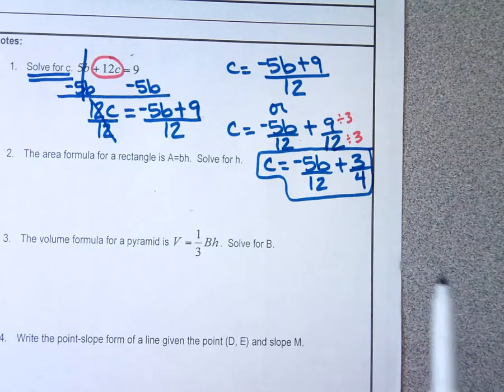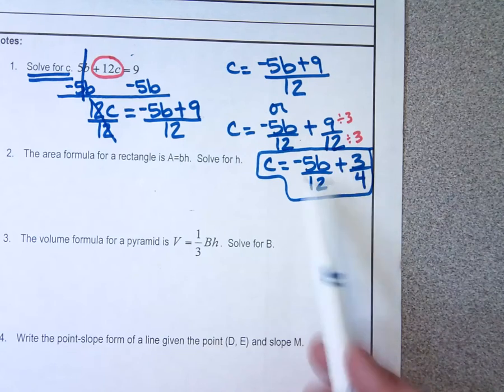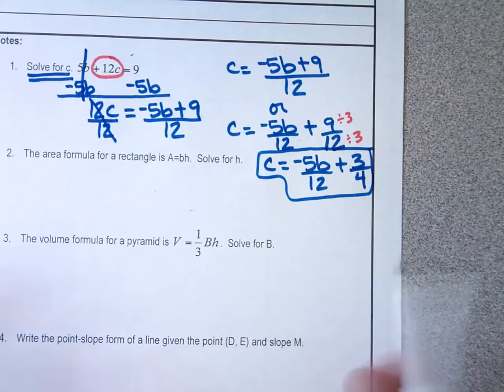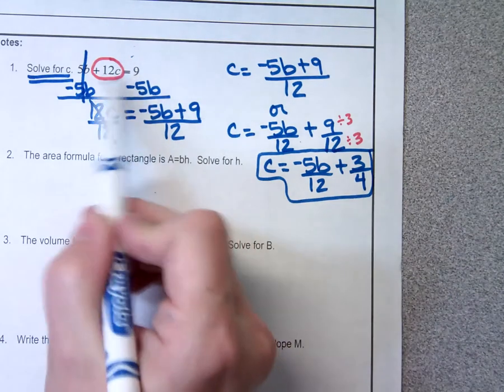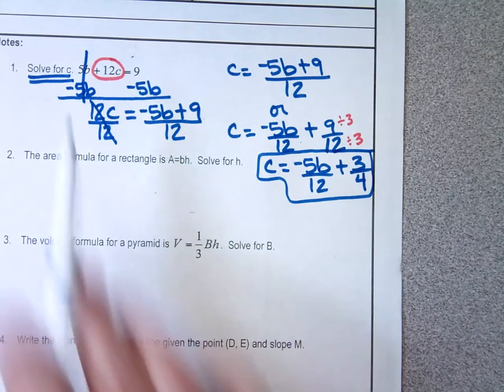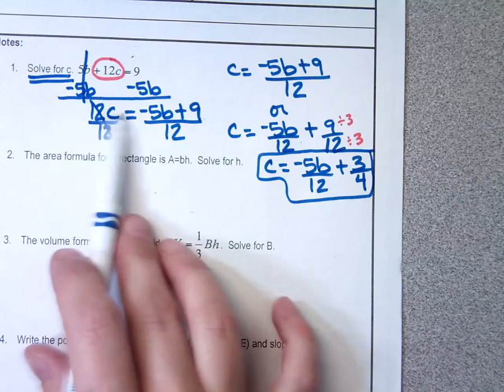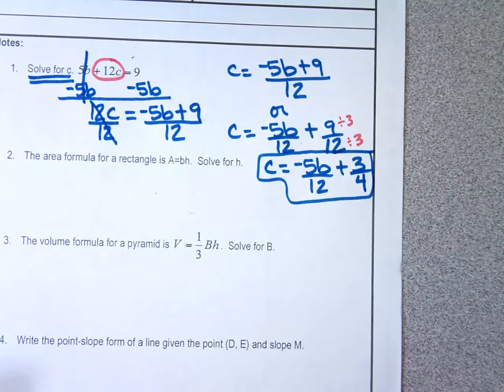So we're going to get answers, and we're still going to have variables in the problem. It's a little different than before, but all the rules still apply. I circle everything smushed with the c. Whatever's outside the circle, I add or subtract. I still get rid of multiplication by dividing. So it's all the same rules.